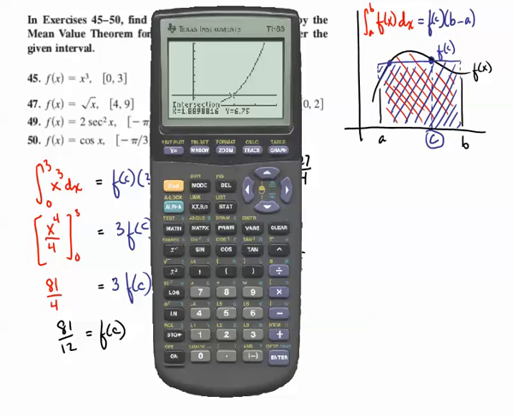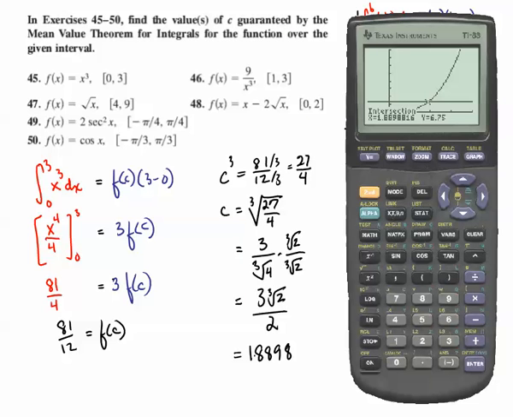1.8898, etc. Now we'll know we're correct if 1.8898 is equal to 3 times the cube root of 2 over 2. So I'm going to go back out to the home screen on the calculator and put in 3 times the cube root of 2, which is 2 raised to the 1/3 power, and we want all of that divided by 2. Drum roll, and we get 1.8898 exactly.